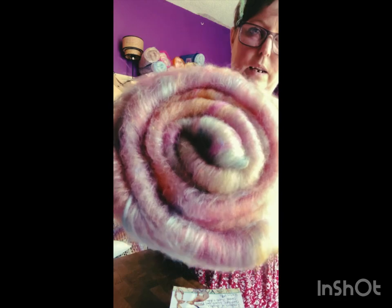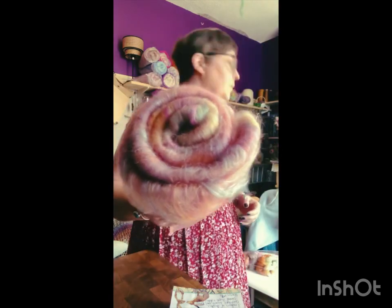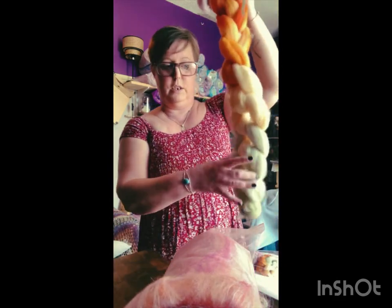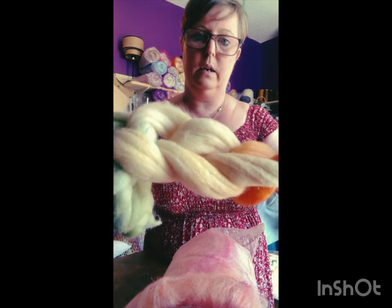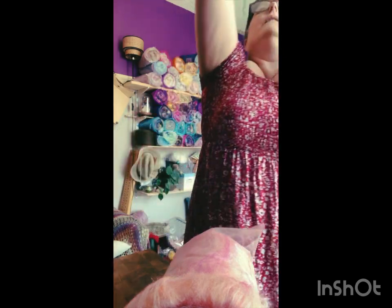Isn't that so pretty? It's a gradient blend that's in there, and it goes from, where's the roving for it? There we go. This is the roving that's listed that goes with it. So it starts off with this really soft peppermint into a yellow, then onto an orange, into a peach and into a purple, peachy pink purple. So that's what's been used in there. There we go, back up there. So there's one of those available to go with these if you want to pair it up.